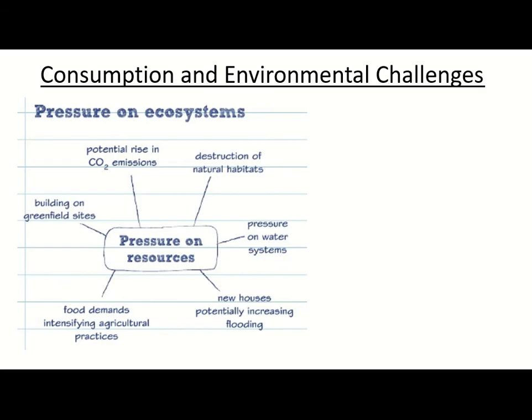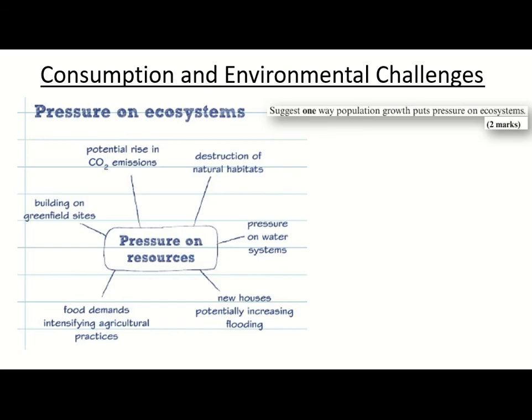So clearly, our need to consume more goods and need for more stuff because of population increase is going to put pressure on ecosystems and all of these different pressures that you can see on that spider diagram. Now this is an exam style question which I've just chucked in here. Suggest one way population growth puts pressure on ecosystems. So this is just literally linking this population growth to how it causes this sort of pressure. So could you answer that question? It's a very straightforward one. If you want to have an attempt at it, pause the screen.